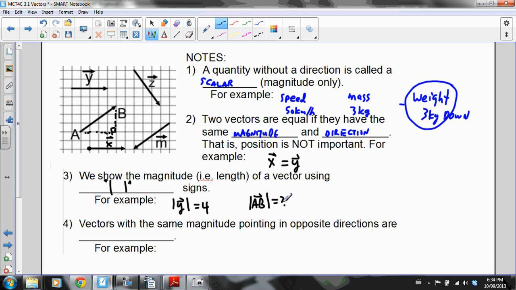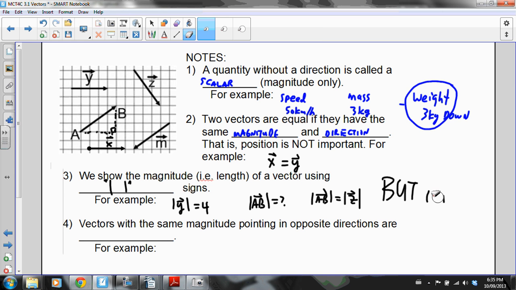One thing that I see, though, is you see how Z and AB have the same magnitude? Because this one is sort of 4 and 3, and this one is 4 and 3. So I could say the magnitude of AB is equal to the magnitude of Z, but are these two vectors equal? No. Because they're not in the same direction, they're not equal vectors. That's an important distinction, okay? These two vectors are not equal even though they have the same magnitude.